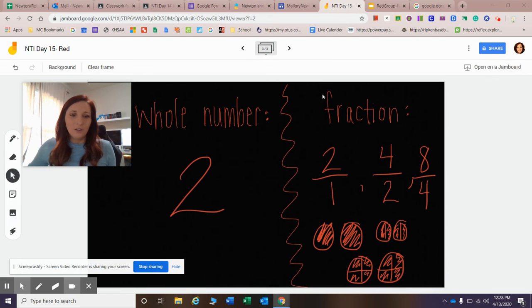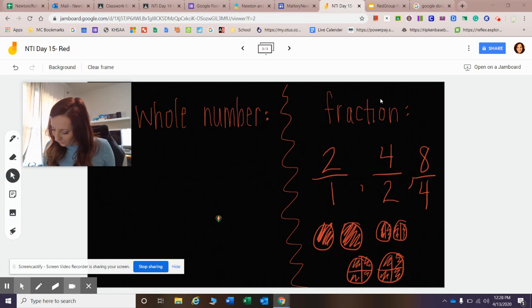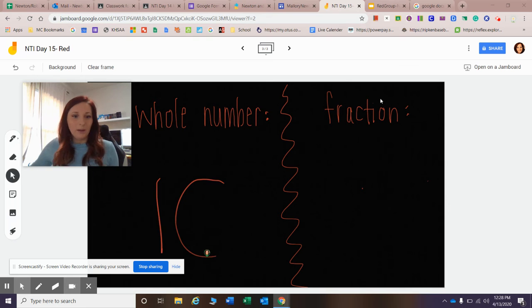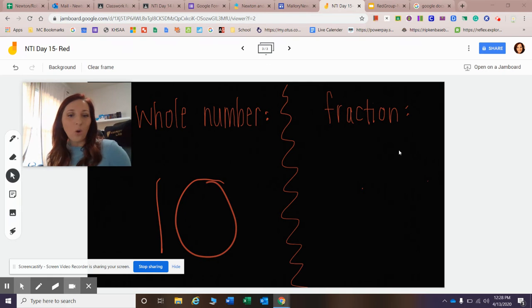Okay, let's do another number example. I'm going to erase this. Stop looking at 2. 2's too easy. We should go up some. How about the number 10? Okay, so I'm going to draw that in. 10 is my whole number. We are talking about what are some fractions that are equivalent to the whole number of 10. Well, we have the obvious one, 10 over 1.